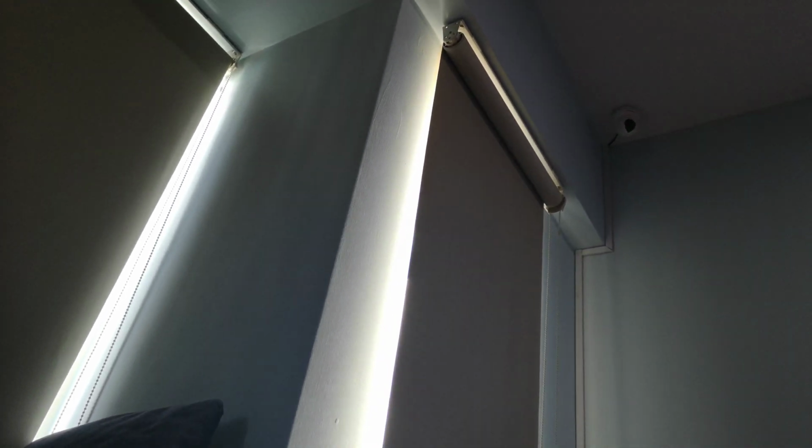Okay, so if you take a closer look at it, it's actually made of plastic material, and when the wind blows or when your fan is turned on, the roller blind will actually swing and knock against the wall.